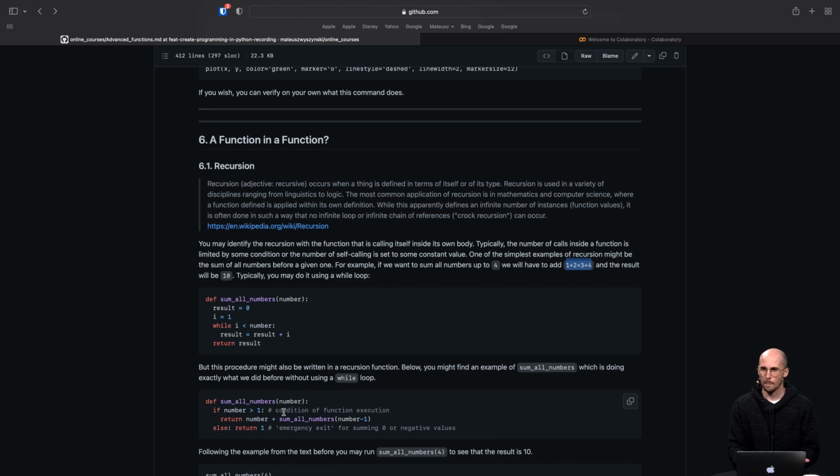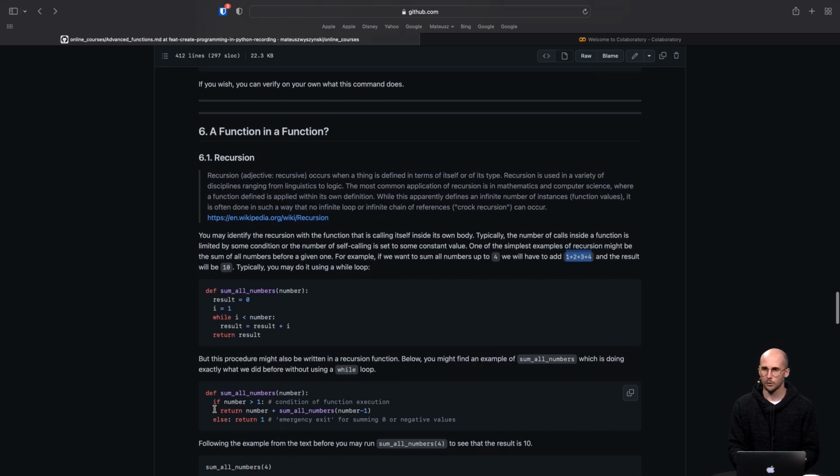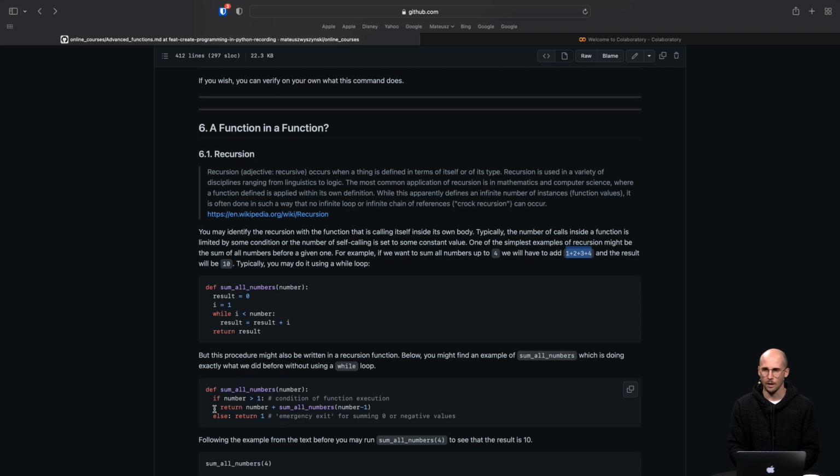So first of all, you have two cases. One is a general case. So basically, if you have any number different than 1, then your answer for the question you are given, for instance, what is the sum of all numbers up to 10, is 10 plus the sum of all of the numbers up to 9.